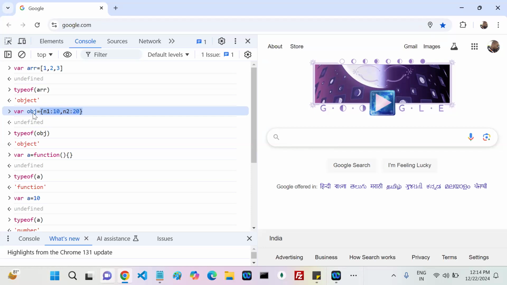Only two: one is an array, and the other is my JSON object. The type is object, right? So now you can conclude one statement.